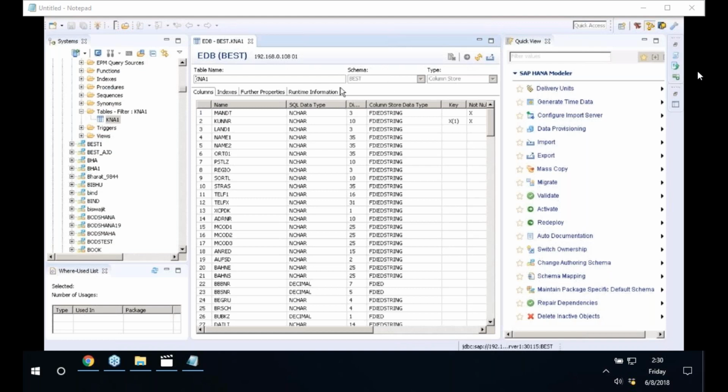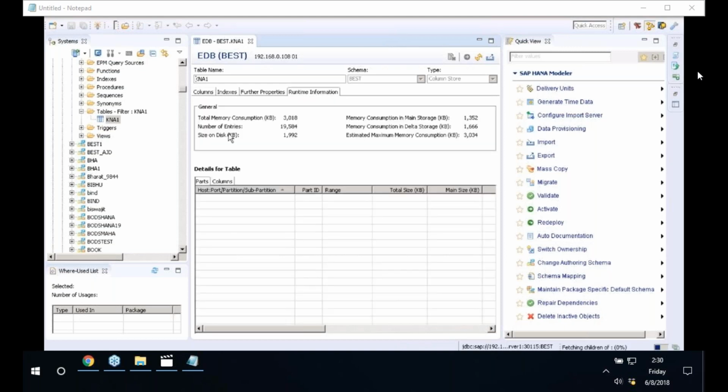Click on runtime information. Once we click on runtime information, the number of entries that we see here is 19,584 entries. All these entries are stored in memory. Please see, participants, the data is completely stored in RAM.